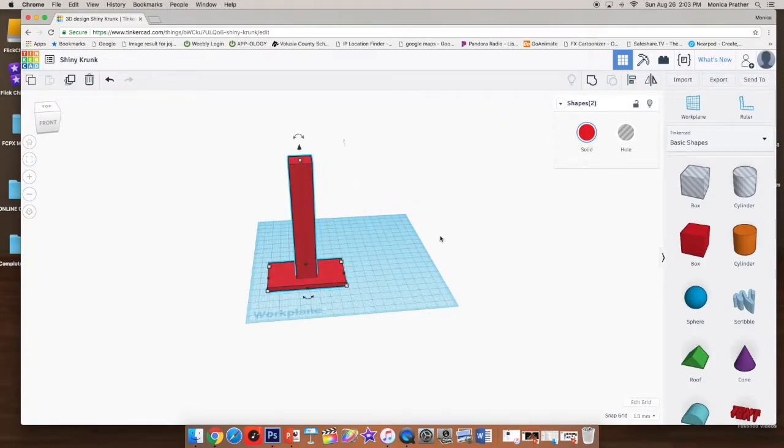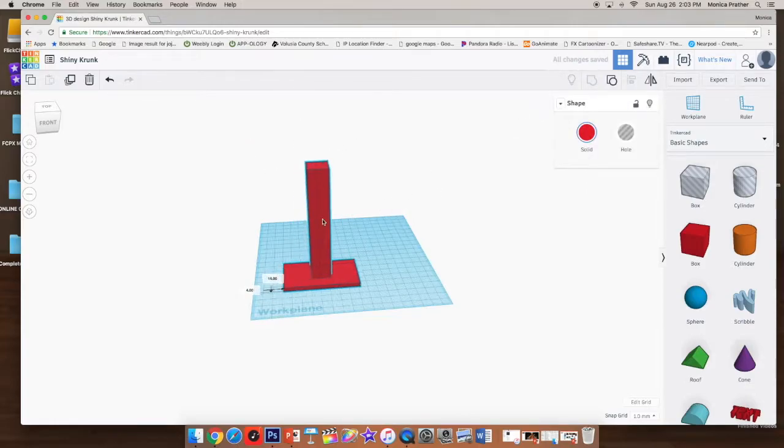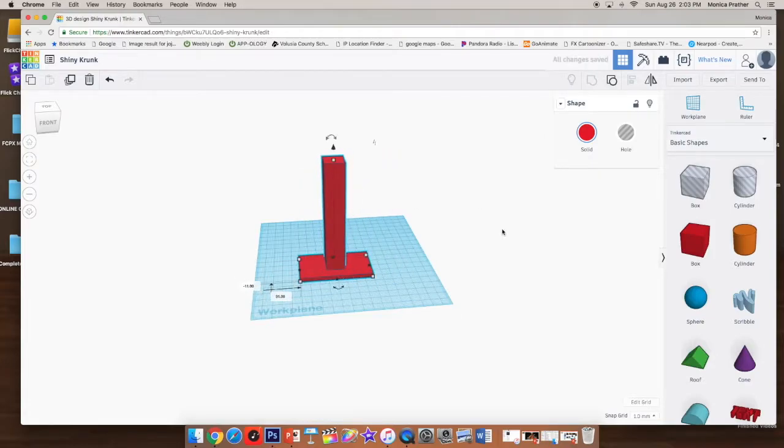Now let's say I want this thing to stay together and never come apart. I want to select it, and I want to group it. Remember I said we're going to use a group. So when I selected both pieces, this little group thing got black, and it means you can use it. So I'm going to click group, and now those two pieces are all one. So I can actually move the piece as one piece.